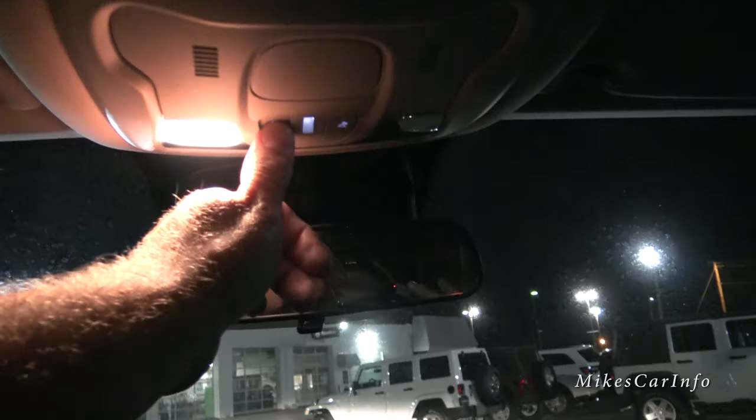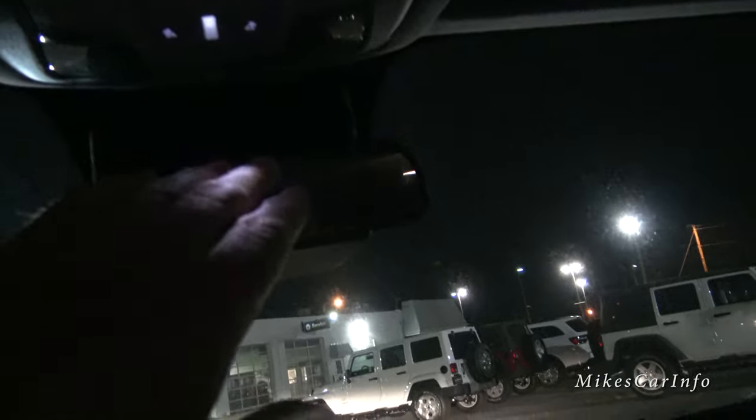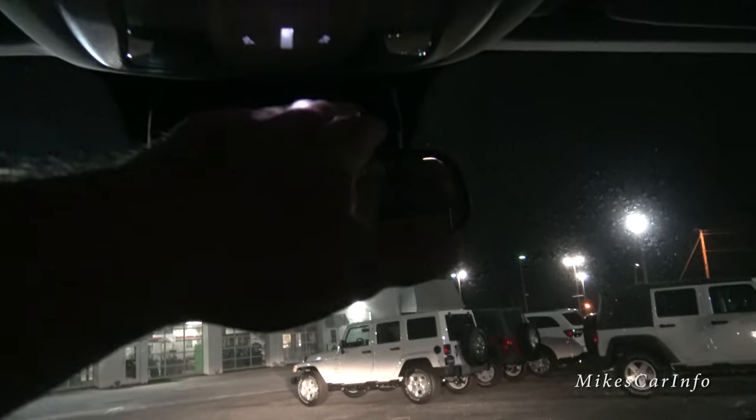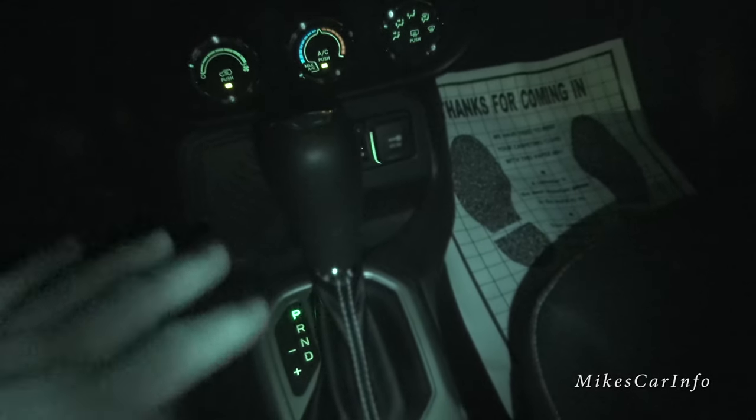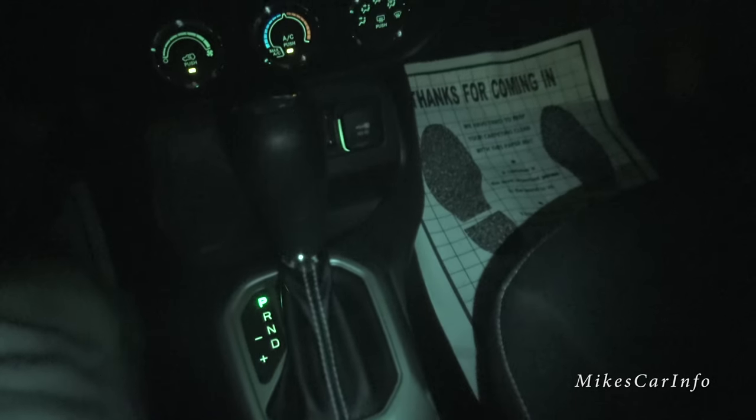There are tap lights — basically you can turn those on and off here, so if you need a quick light. Now, one thing is it does have this real soft ambient light that comes down. There are a lot of lights here at the dealership shining in that's kind of overpowering it, but in a really dark situation, that little ambient light should give you some really super soft light down in this area here, just to help you navigate your hands around in the vehicle while you're sitting here.